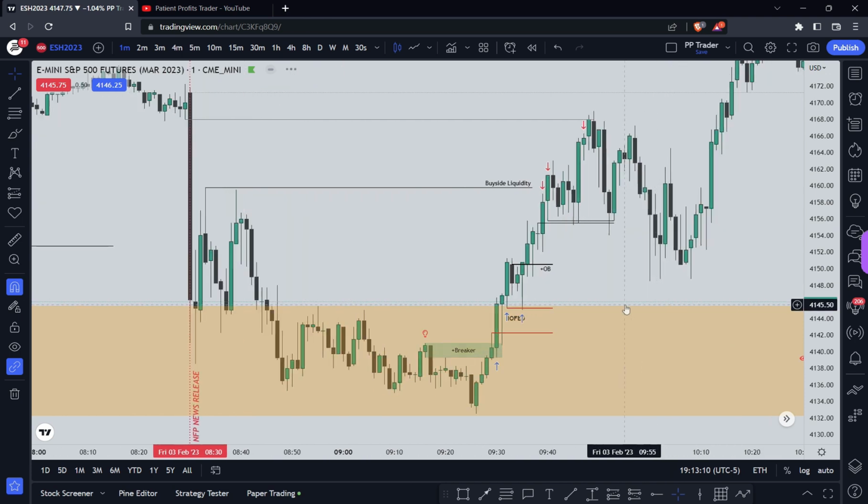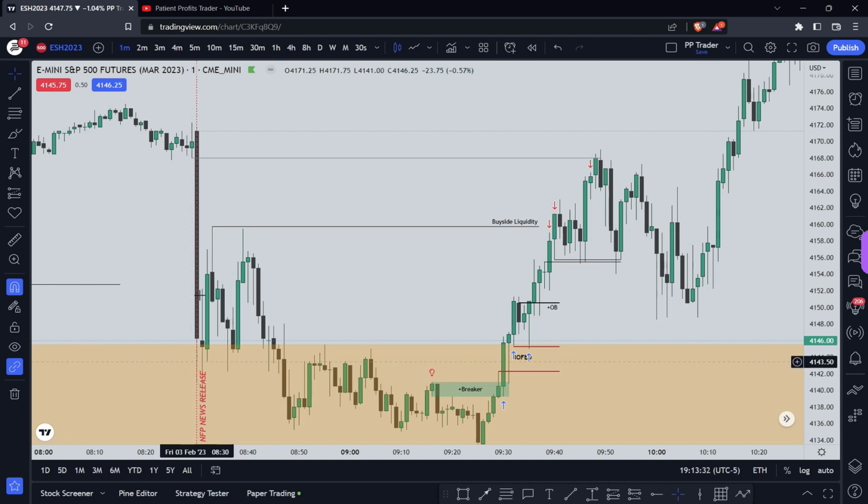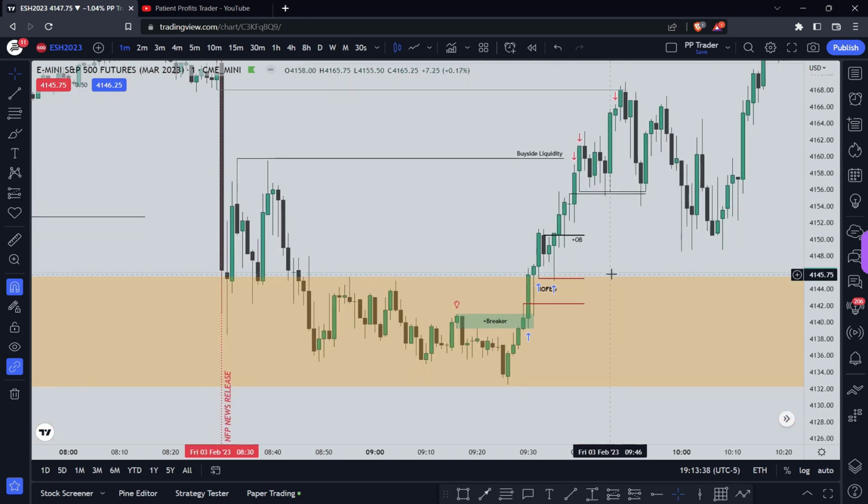Exited my positions as we rallied above these relative equal highs. So as price pushed up towards this, took my first position off. Price rallied above that, second position off. Then as we rallied and came close to closing in the fair value gap that was formed with the NFP move to the downside, took off the rest of my positions. So very simple trade idea, but the logic is what matters, right?